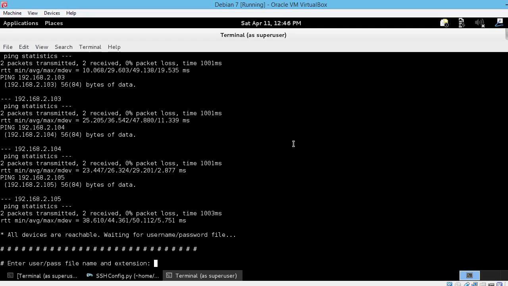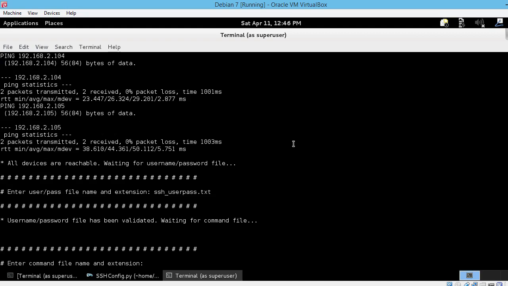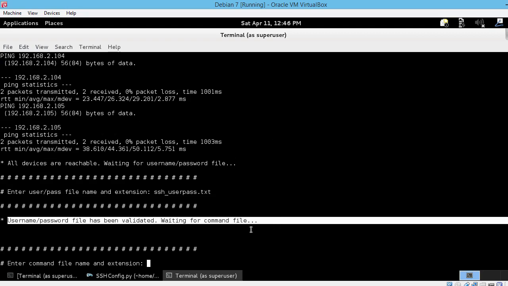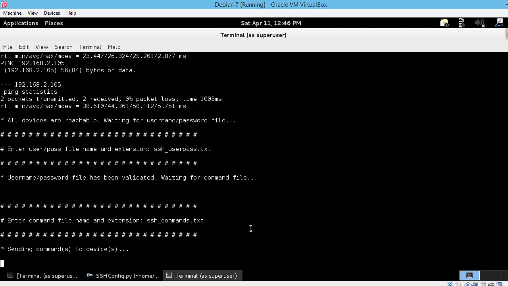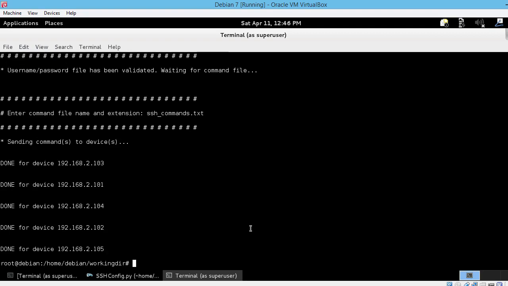Now let's enter the credentials file, so ssh_userpass.txt. So the file exists and has been validated, as you can see here. Finally, we should enter the file having the commands we want to send. So ssh_commands.txt. And now wait for a few seconds. And it seems it has been successfully executed.